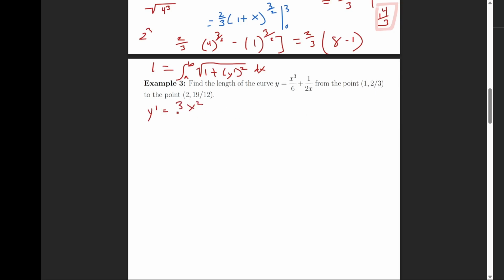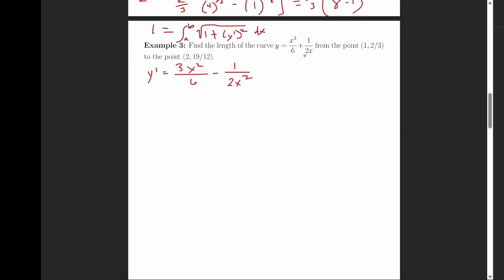Plus this. So derivative of this is going to be, just in case you're confused how to take the derivative of this, I'll quickly explain it. So we have this, right? So then this is also equal to 1/2, and then x to the minus 1 when you bring it up, which makes it easier to work with. So then you multiply it by the current exponent, which is -1, and then you subtract 1 from the exponent, so it's going to be -2. So then that's negative 1/2, bring the x back down. So just a quick explanation, just in case you're confused.